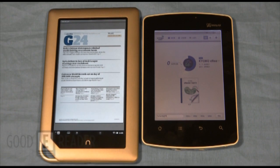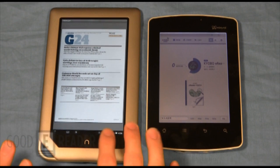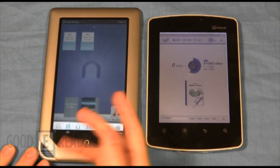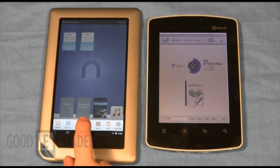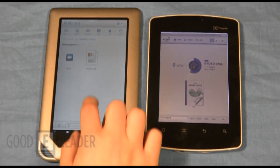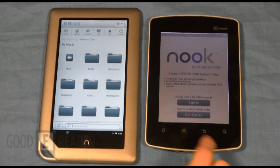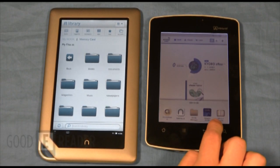We're not trying to see which one's better. We're just seeing how they stack up next to each other. We're not trying to kick one out of the ranks here. I would say they're both very good, but my personal preference would be the Nook tablet. Same here. I'd say Nook tablet just because it does more features longer. If you wanted to read at night, you can turn it into night mode, making the background black, the text white. You can also lower the display brightness or make it automated.